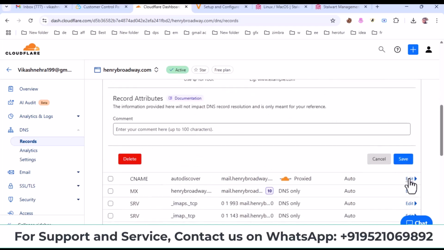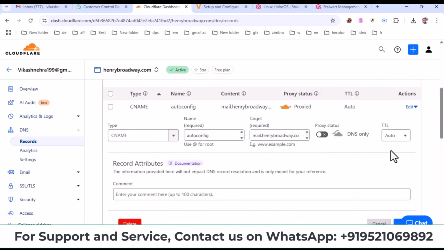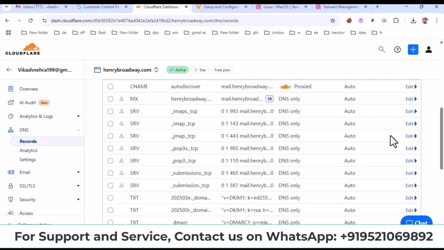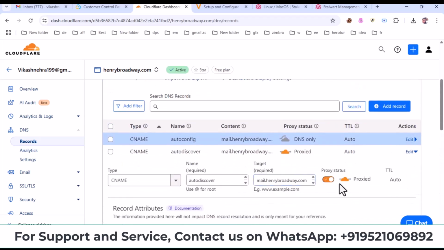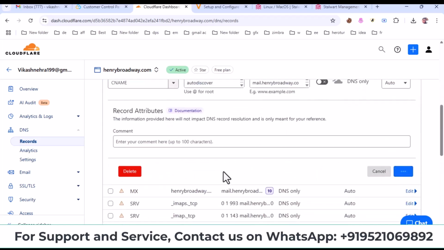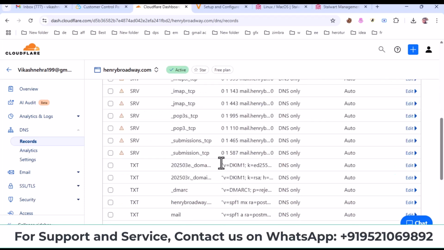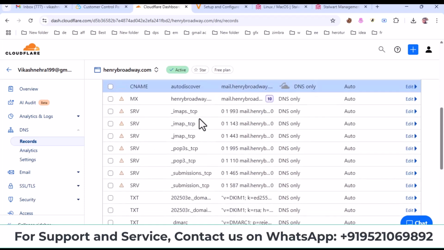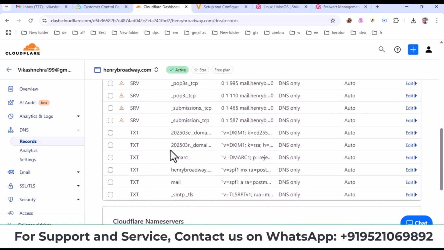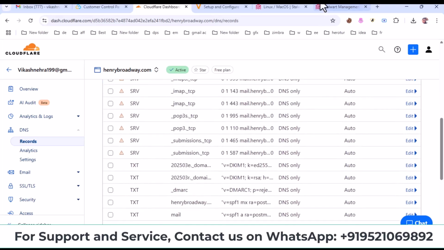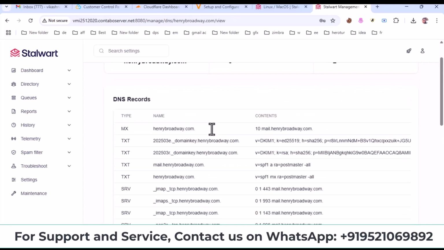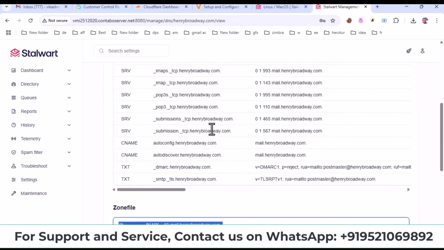Keep in mind that you need to turn off proxy here. So, I turn off proxy, which is enabled by default. Once I check the DNS records to see if everything is correct. OK. It's showing up here. It might not have created the record because everything else is set. So, I'll create the record as well.